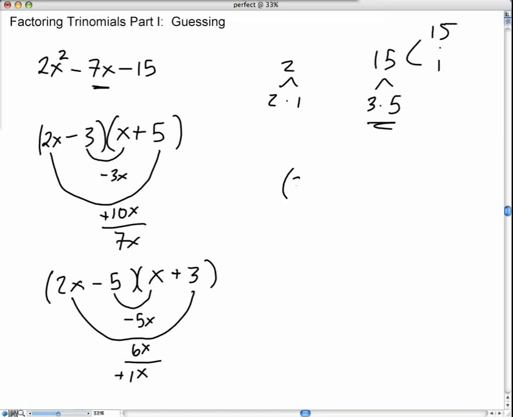So another thing we can do is we can switch the signs. We can have positive over here and then a negative here. And we'll keep the 5 here and then the 3. Let's see what happens. So this will give me 5x. This will give me negative 6x. That's going to give me negative 1x. Still doesn't give me the negative 7 that I need.